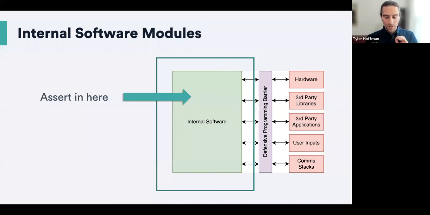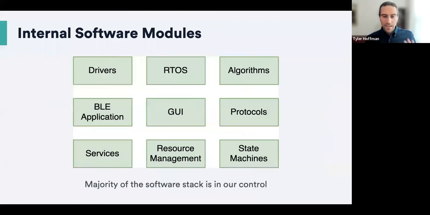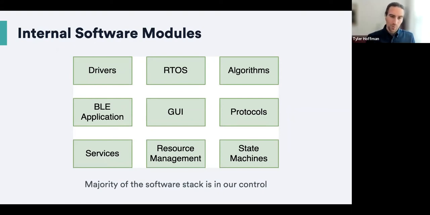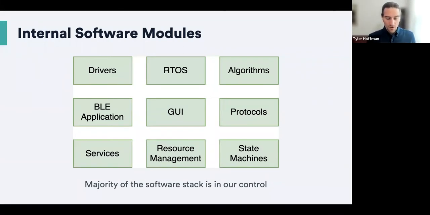When using asserts, the place I want you to use them is basically in the internal software block — not in the defensive programming barrier or in the hardware stack where there's random input. That internal software covers a large swath of modules and code — it's the majority of the software in your firmware projects: drivers, protocols, GUIs, applications, most services, all state machines, and anything that processes data once it's validated from the external environment. All of that is in your organization's control — there's no reason to be defensive against all these layers because they're all under your control.